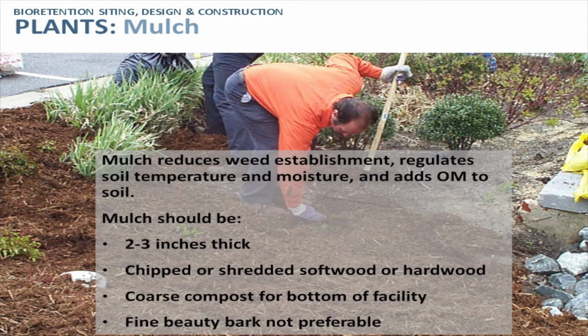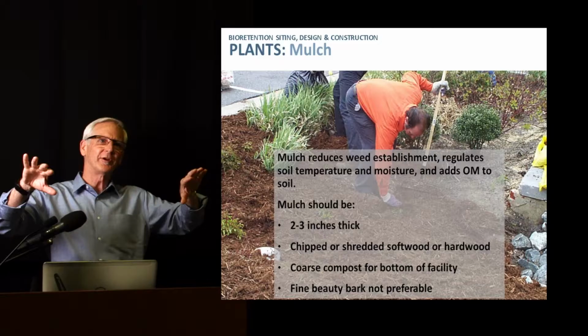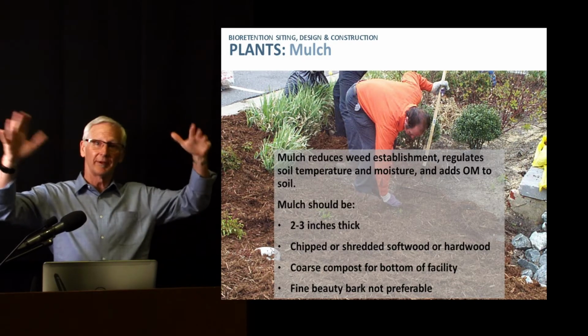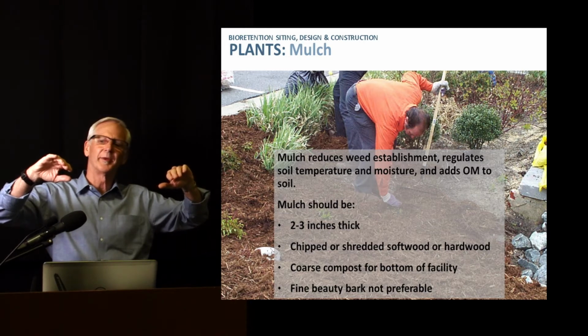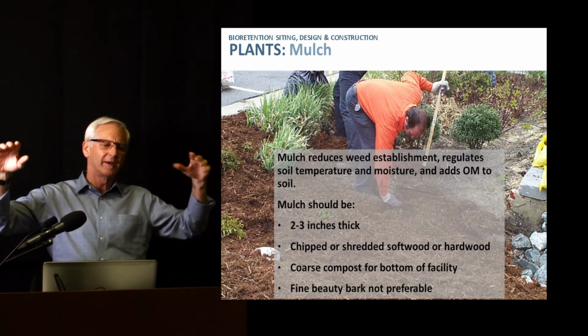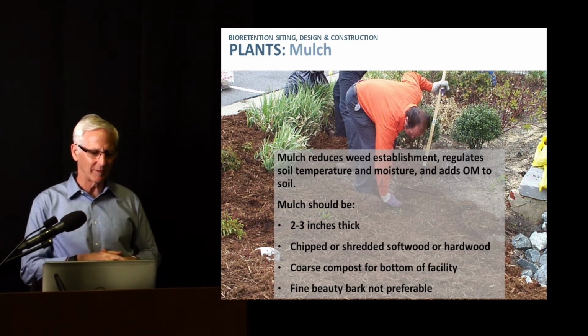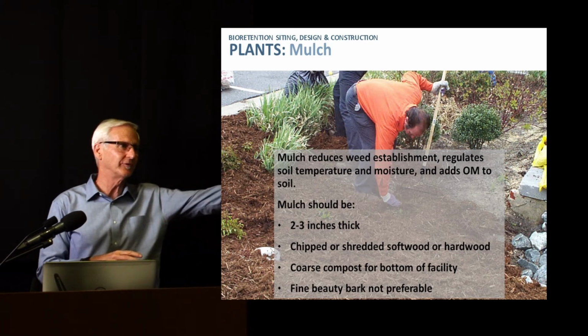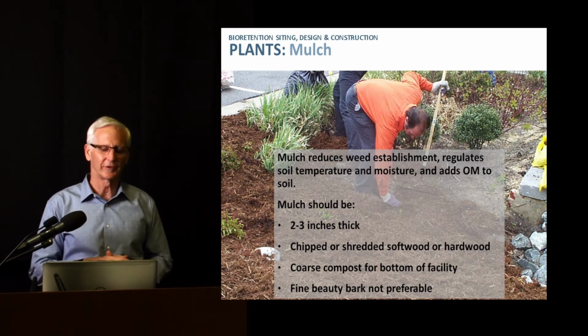City of Seattle has been for years now using coarse compost in the bottom of their bioretention areas, and then the arborist chips like we saw in the Bellingham installations up on the sides. And what they found is that coarse compost locks together better. It doesn't float as easily and float into your infrastructure or out of the system.